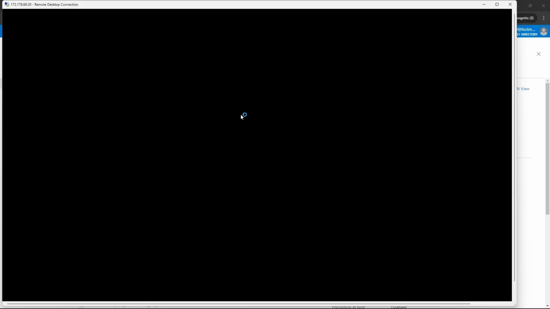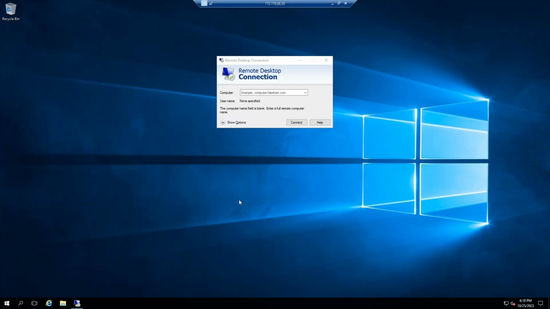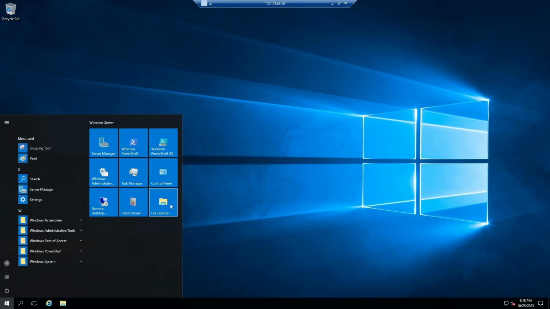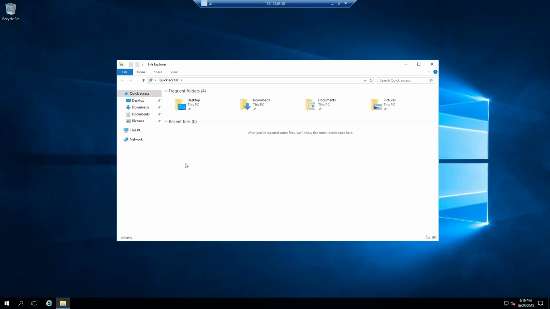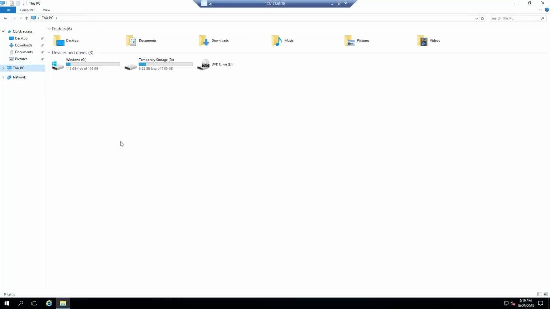So the login process is happening in the background, and the profile is also getting created. Once you log into the Windows, access the File Explorer, and you will be able to see This PC, and there are two drives which are created.